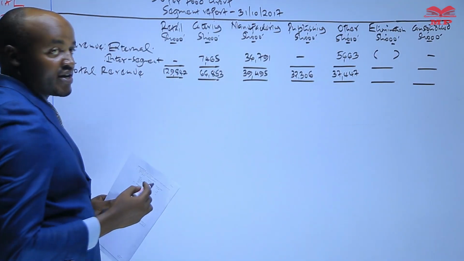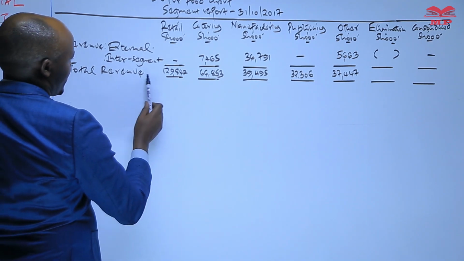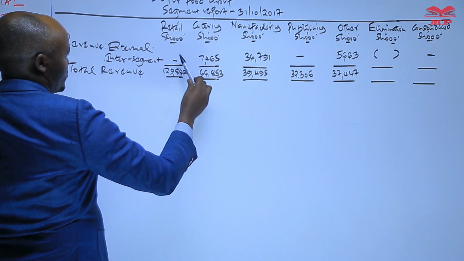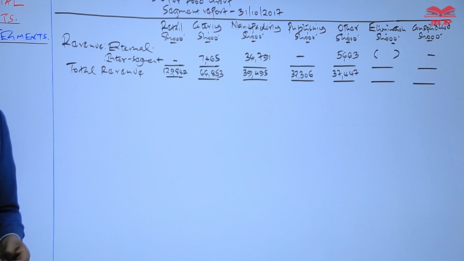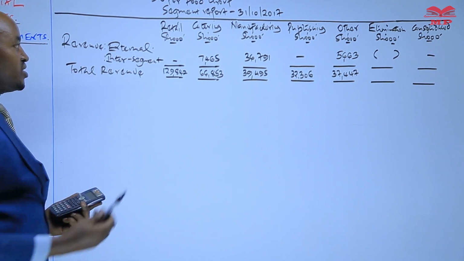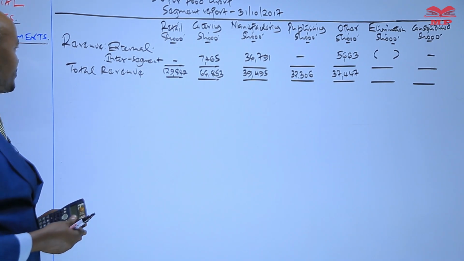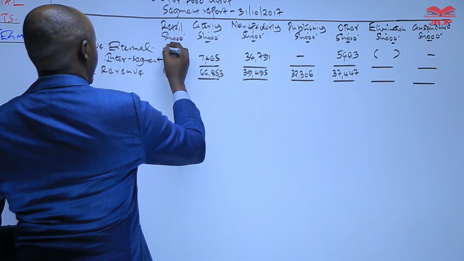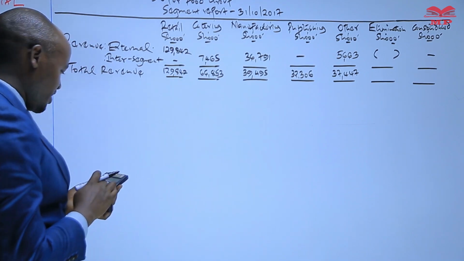So how do we get the external revenue? This is very simple because we know that to get the total revenue, we take the external revenue plus inter-segment revenue. So for us to compute the external revenue, which is not given, we take the total revenue minus the inter-segment revenue. That will give us the external revenue. So for the first segment, because we don't have inter-segment or internal revenue, the full amount of 129,842 is the external revenue.